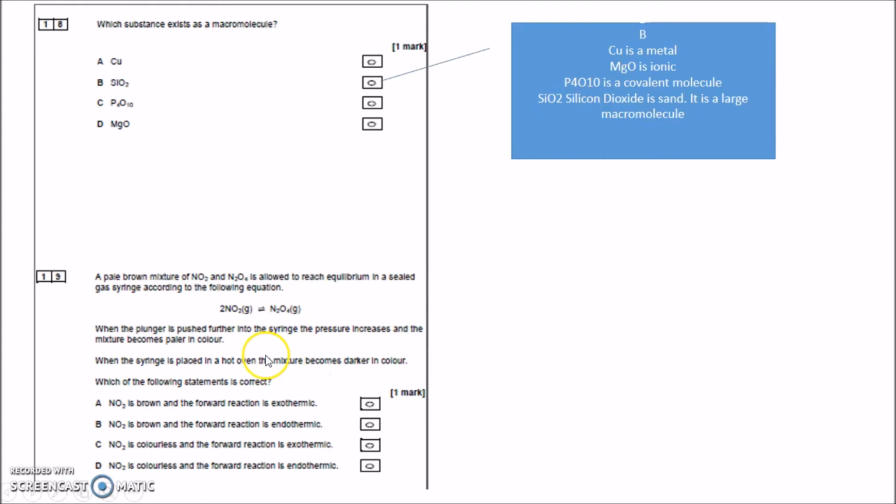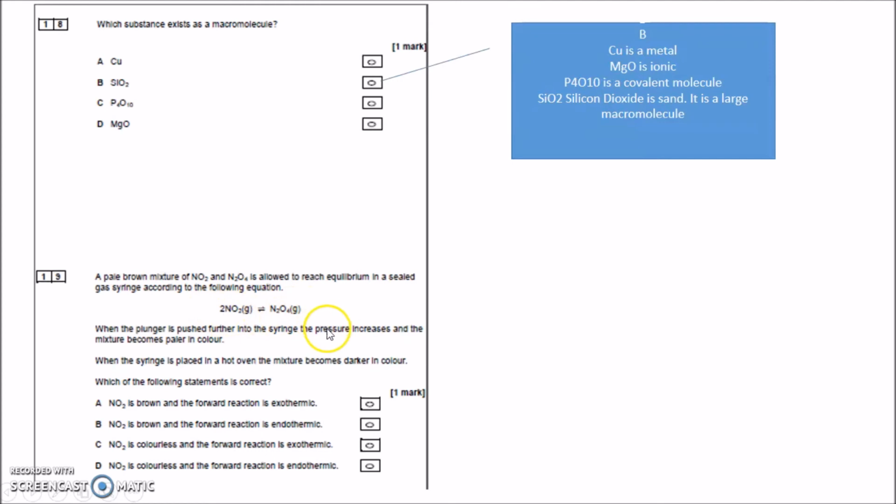What does that tell me? Well, when I put in a hot oven by Le Chatelier's principle, it tries to oppose that change and lower the temperature in the oven. It will lower the temperature by having an endothermic reaction, which takes in heat and lowers the temperature of the oven. So to the left hand side, because we know the equilibrium is shifting to the left hand side, it's endothermic.